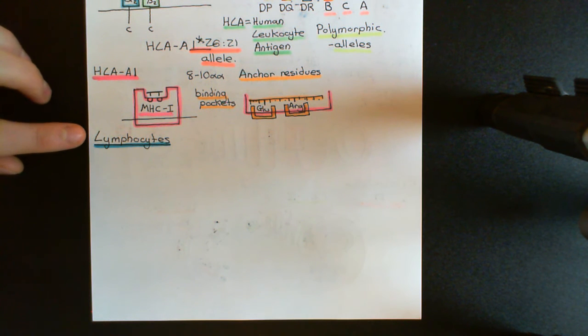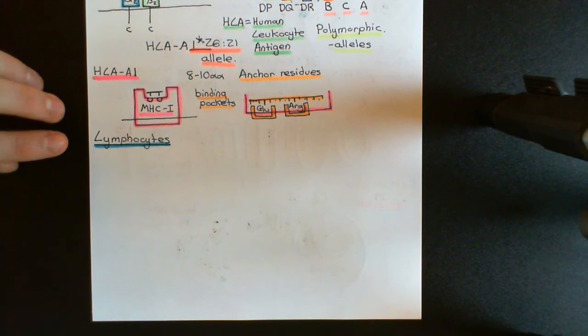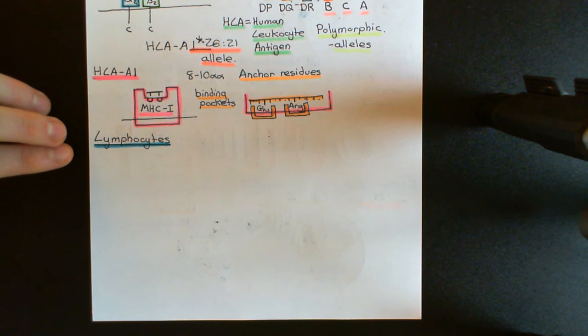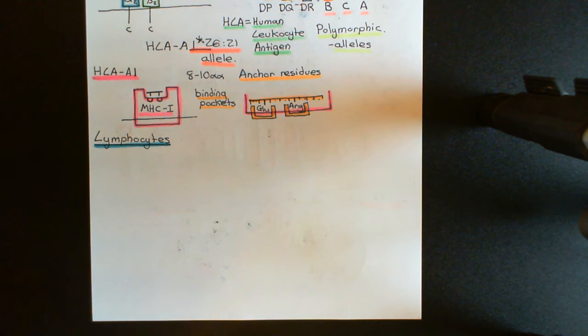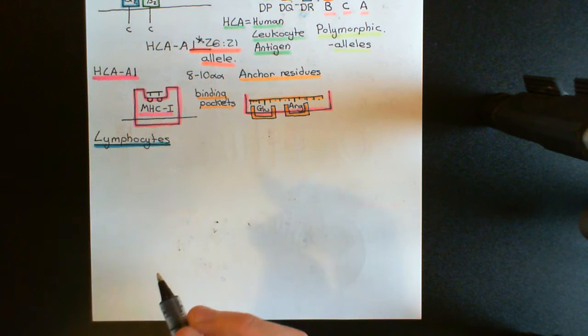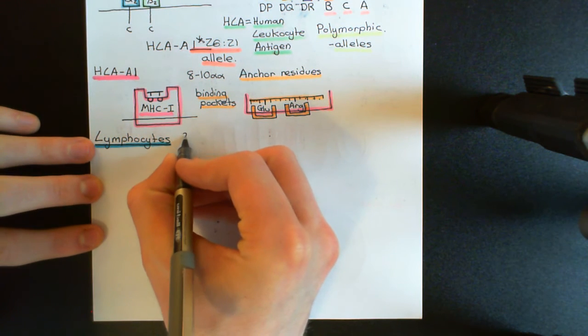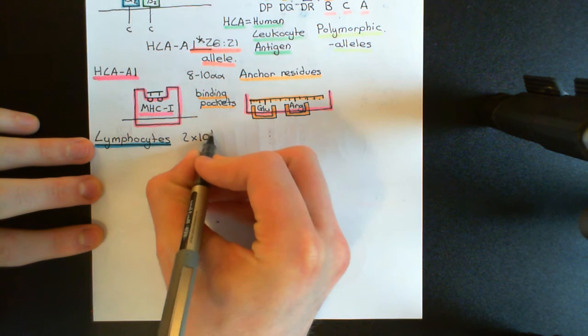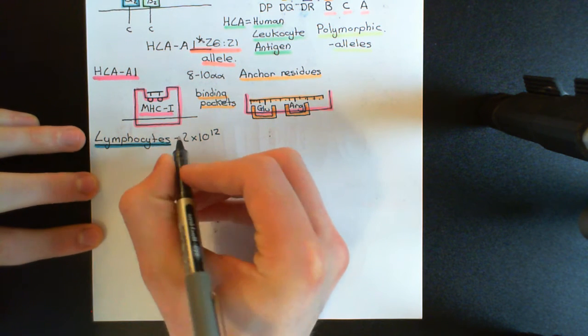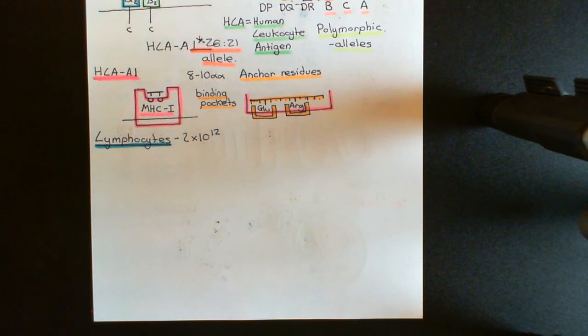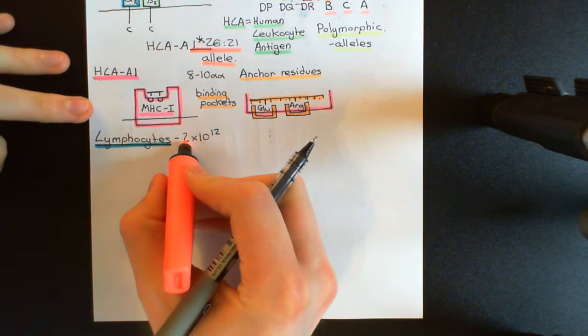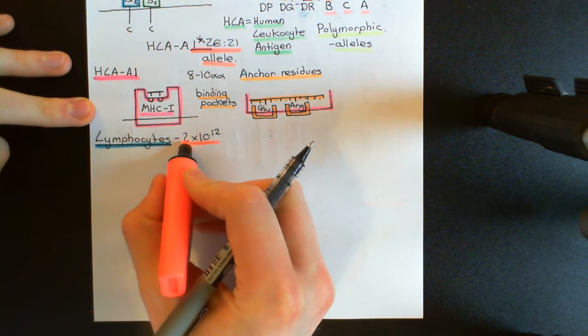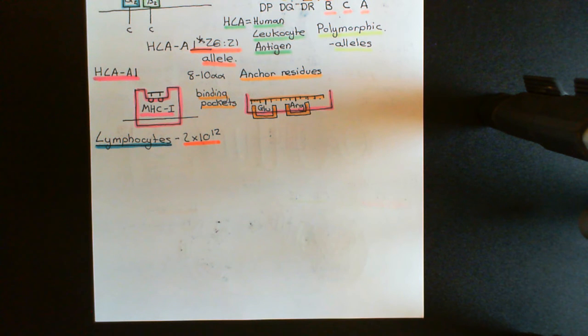So, lymphocytes then, they are special types of white blood cells, so lymphocytes are a subset of leukocytes. And overall, you have a huge number of lymphocytes within the body. You have 2 times 10 to the 12, it's estimated, lymphocytes. That is a very large number. That is 2 trillion lymphocytes. That is a similar cell mass to the liver. So in total, if you were to clump all of your lymphocytes in your body together, you would have a similar cell mass to the size of the liver. So you have a huge number of lymphocytes inside your body.